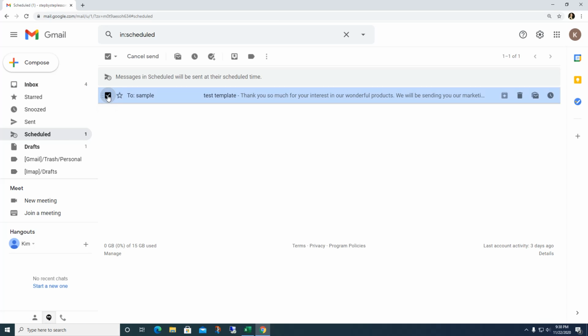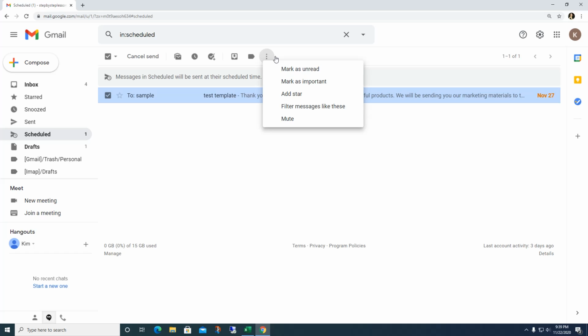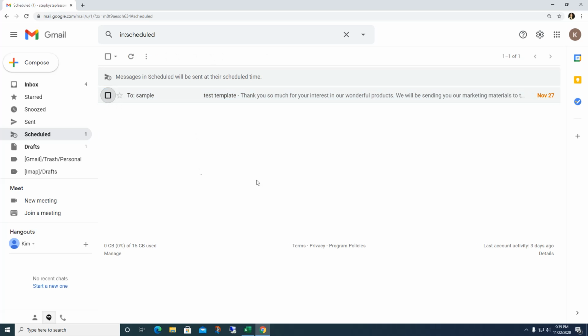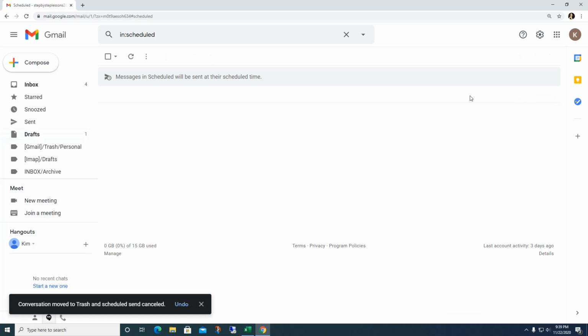I really don't want to send it, so I'm going to highlight it. Oh, my mouse stuck for a second there. Anyways, I'm going to cancel that. It's listed right here, and I'm not really going to send it, so I'm going to click on it and then go over here to delete. Or you can change it if you want to pick another time or date, you could snooze it, but I'm just going to delete it. So there we go, that's a scheduled email. You can pick any date, any time.